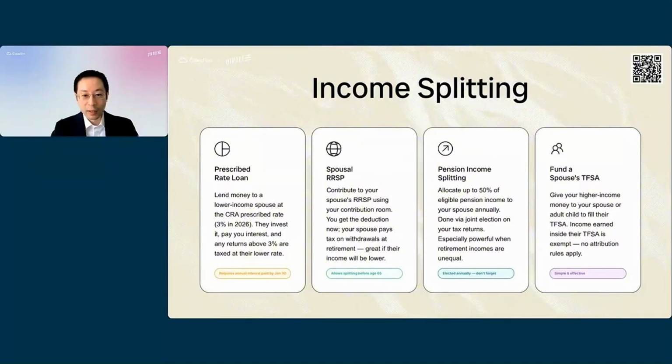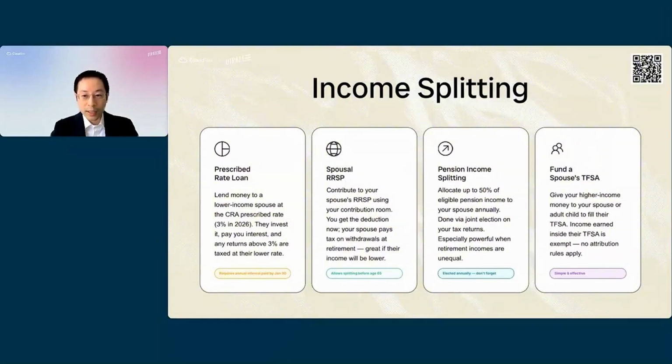The other thing is not every income is eligible for pension splitting. Usually the RRIF and annuity payments, if over 65, they qualify. Regular RSP withdrawals, any active income, any employment income, and old age security do not qualify for pension splitting. And of course, this option also doesn't benefit singles.